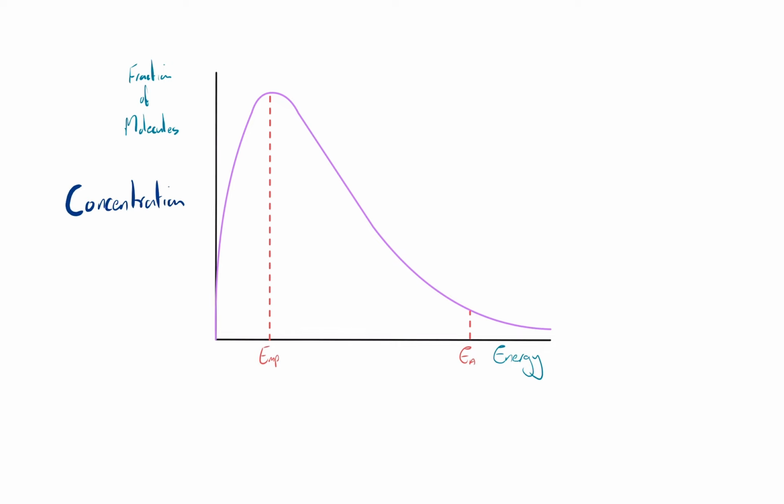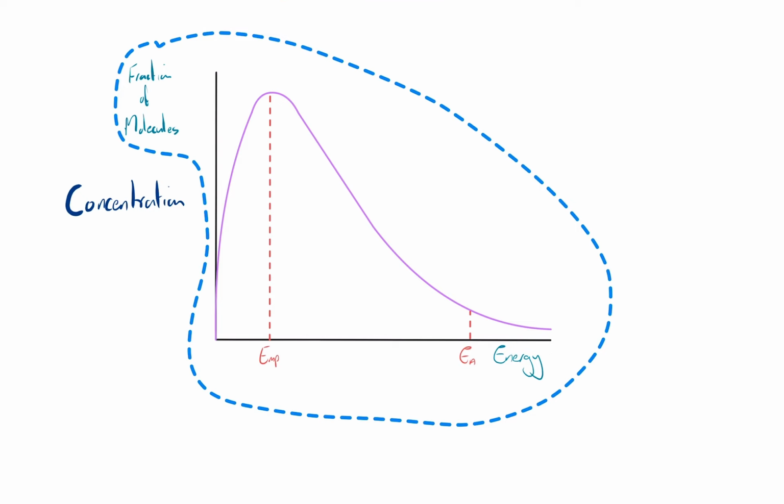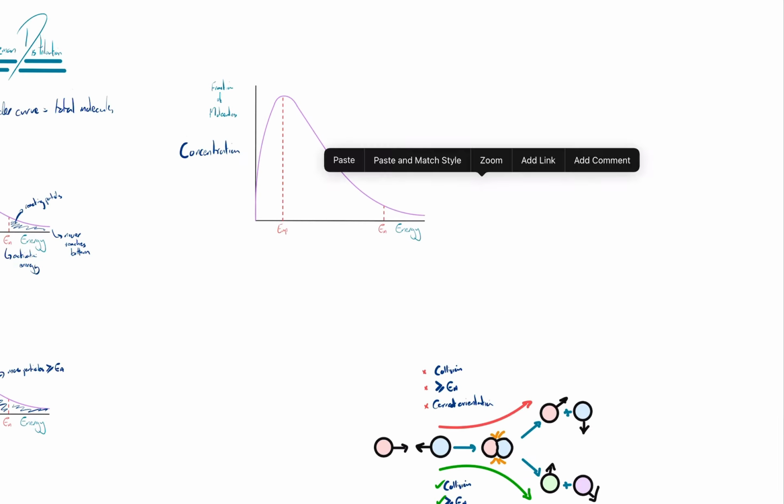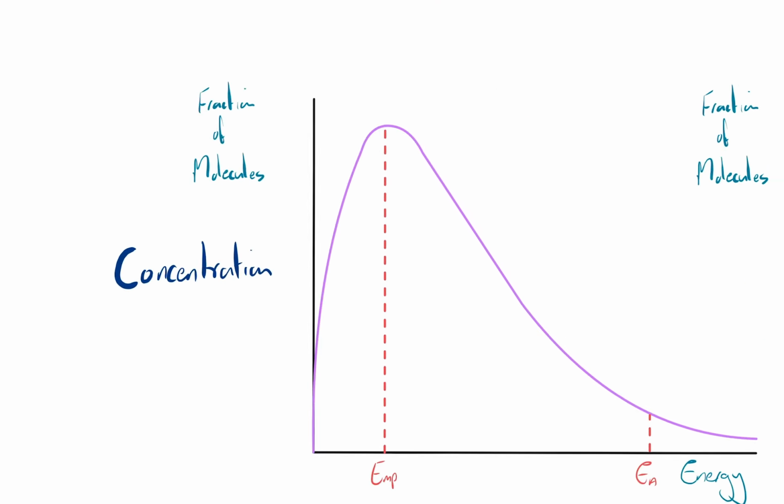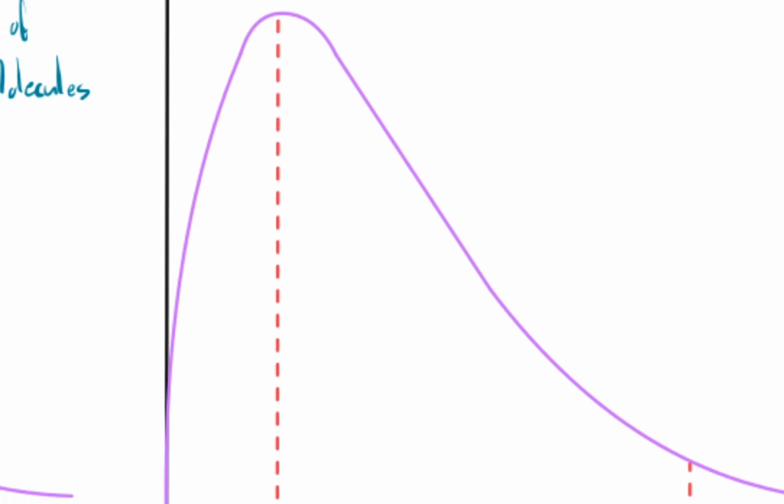So this is where we will get a difference between fraction of molecules and number of molecules, right? So let's make two different graphs here. And let's start with concentration. Let's start with fraction of molecules. So here, if we doubled the concentration, in terms of fraction of molecules, nothing would change, right? It would still be the same number or the same fraction of molecules that had this EMP. Essentially, we draw exactly the same graph, okay?